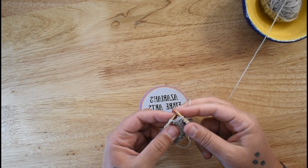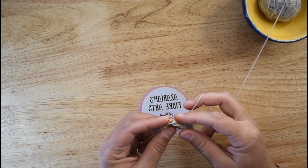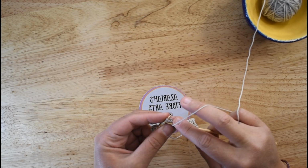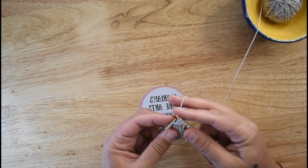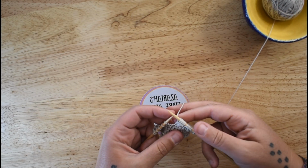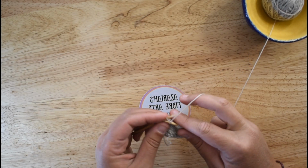Yarn over. Repeat that. I now have 3. Yarn over. 5, 7. There's my 7 stitches done in the 3. I'm going to finish this row.